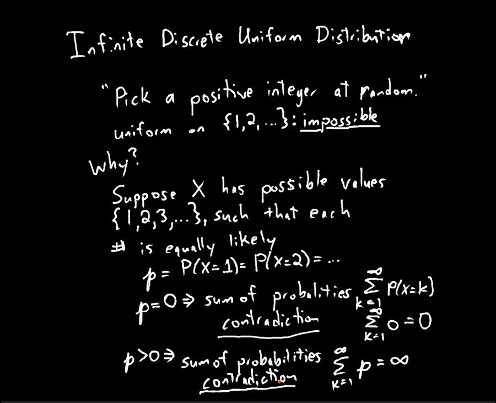So, the net result here is that it is simply impossible to have a uniform distribution on a countably infinite set. Now, in a later section, we'll learn that it isn't true that it's impossible to have a uniform distribution on an infinite set. There is a way to get a uniform distribution on an infinite set. It just can't be a countable infinite set. It has to be an uncountable set. And I know that some of you might not remember what countable means, and that's not a big deal right now. We'll see what happens when we go to the continuous random variables. But for now, just remember that an infinite discrete uniform distribution is not possible. We can't do it.